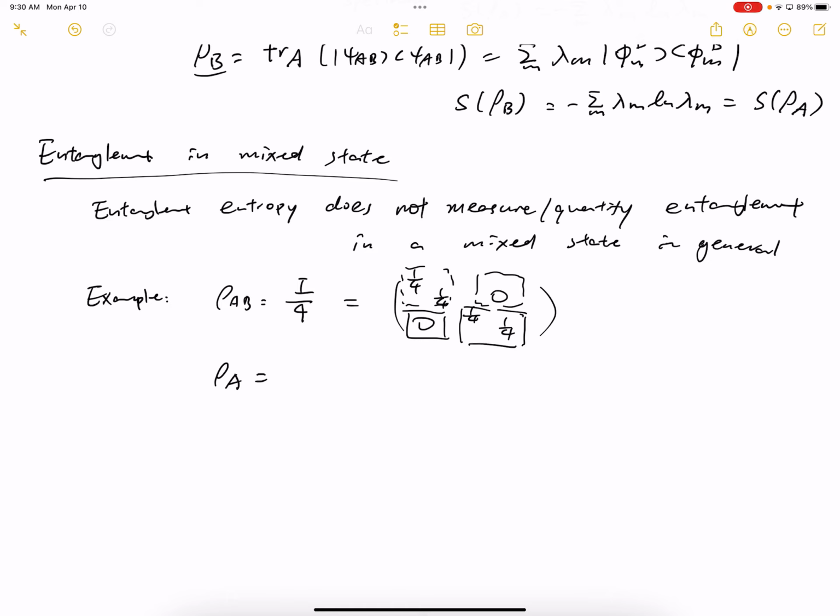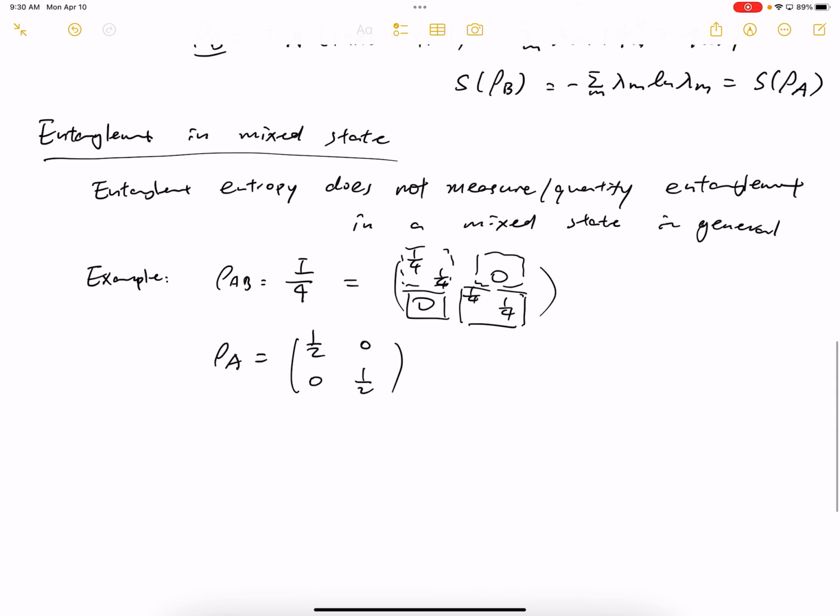We look at the trace of each one. The first one gives me 1/2. The second one is all 0, so it's 0, 0, and 1/2, just adding those 4 diagonals. And then it's easy to see that the entropy for this is just going to be log 2, because it's actually an identity matrix. And we also learned that for 2 qubits, the maximal entanglement entropy is log 2. So this seems to indicate that this state has maximal entanglement, if you still believe entanglement entropy quantifies the amount of entanglement for this mixed state.